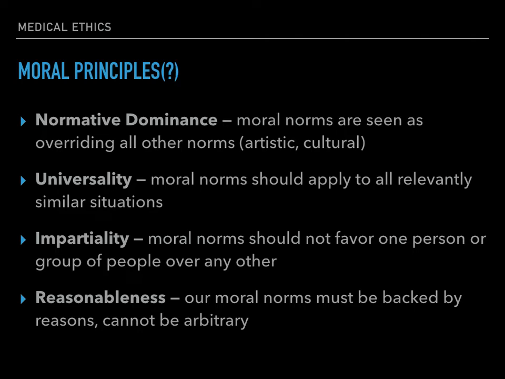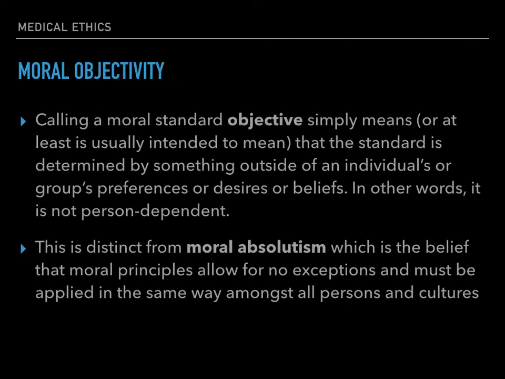Like I said, there are some moral theories where this is not true, such as egoism, where one should favor yourself over anyone else. But for most moral theories, this is something that is true. The last one, which I think will be the biggest focus of this class, is reasonableness. Norms must be backed by reasons. They cannot simply be arbitrary. There must be some reasoning or logic behind it. We will go more into that next week.